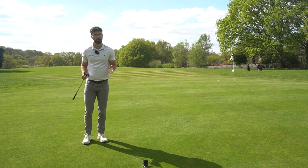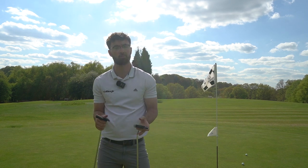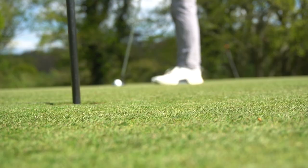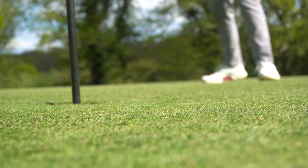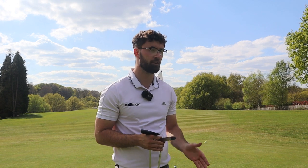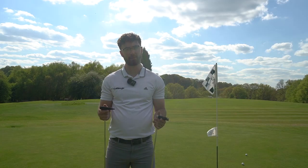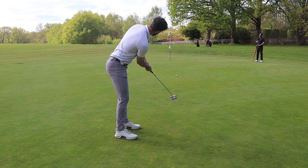So it all comes down to how much you value the game and how much you want to improve. Both of these putters are very good putters — whatever you purchase, you won't be disappointed. But here at Golf Magic, by the testing we've done, there are pillars towards the putter, and with Bettenardi there is a big improvement. The performance is always subjective to your putting stroke, but we notice that the Bettenardi does have a better roll from the entirety of the club face — whether you hit it across the toe, out of the heel, or out of the middle, it's a very true stroke. The McGregor isn't bad by any means, but because it's a lot cheaper, it's not going to roll as well. That's a pretty blunt truth. That then leads to the Bettenardi having better performance overall, and justifiably so, because it's about £350 more expensive.